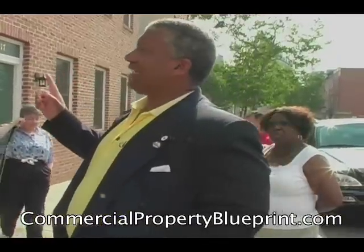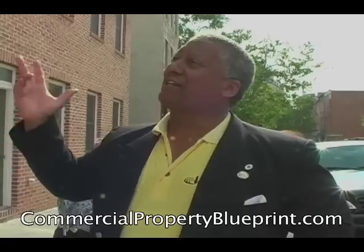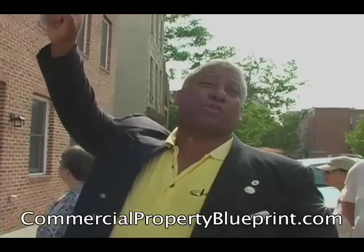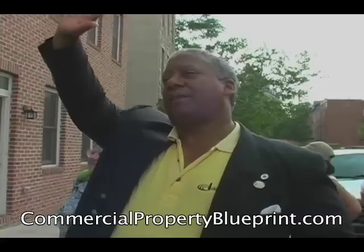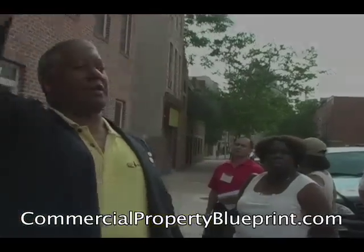So the idea is tear both of them down, rebuild brand new, and instead of having 2 5-units, we're going to rebuild with either an 18 or a 22 unit. The great part is we can still go up 2 more stories. So once you get above the 3rd floor, you have completely unobstructed views to the water. And once you get to the penthouse, you have basically a 360 panoramic view because everything else, as you notice, is only about 3 stories tall.